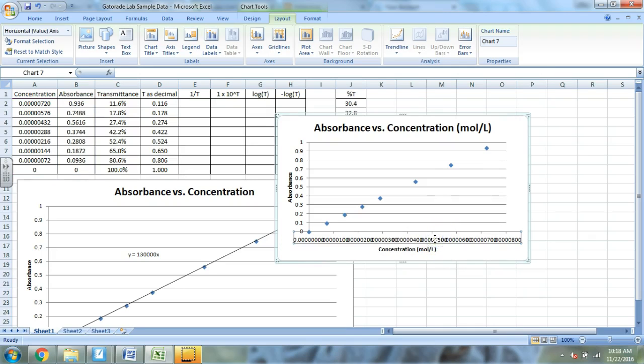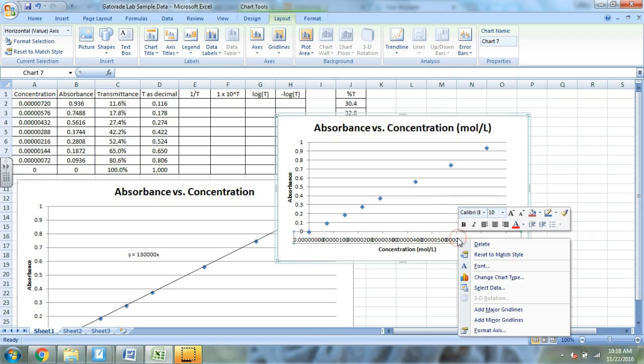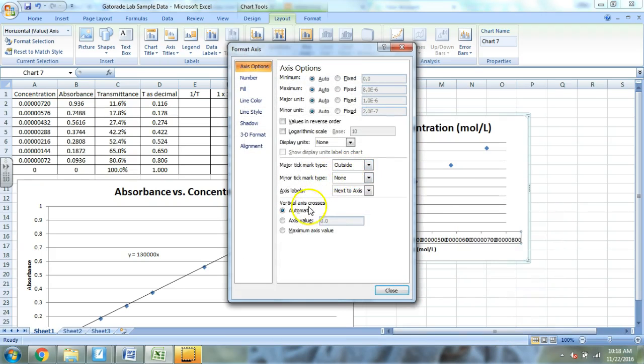If you left click on the x-axis, you'll highlight it. You can then right click and go down to Format Axis. Okay, and you'll get this menu that pops up. You can mess with some of the parameters as far as the units that show up on your graph. So right now these are all auto, and what they have it as a minimum of 0, maximum of 8.0 times 10 to the negative 6th, so on and so forth. Okay, if you mess with these values, you can change the range at which your graph is represented.